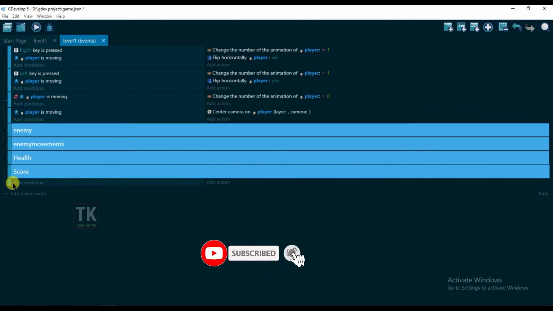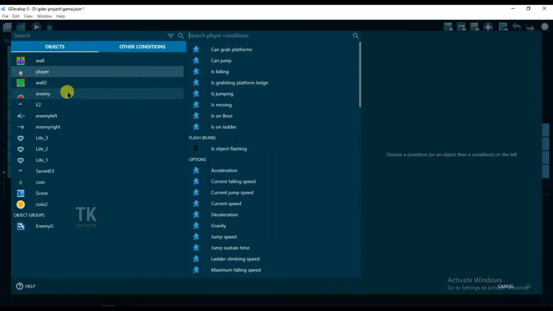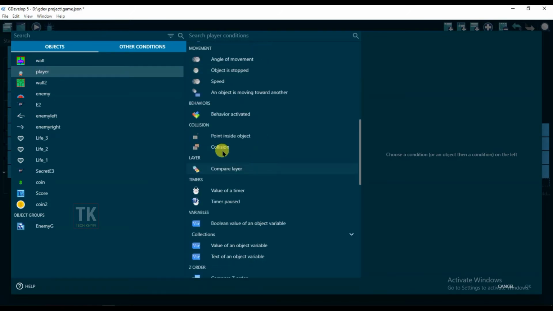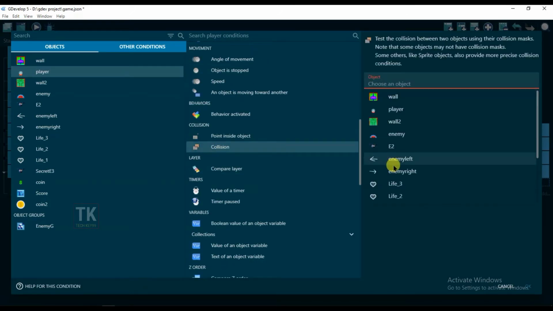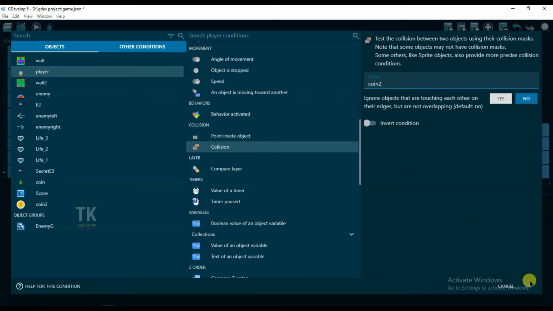Add a new event, add condition. When player is in collision with coin, select coin 2.